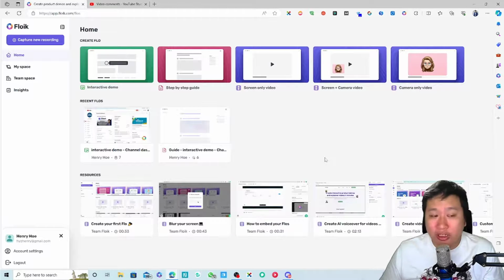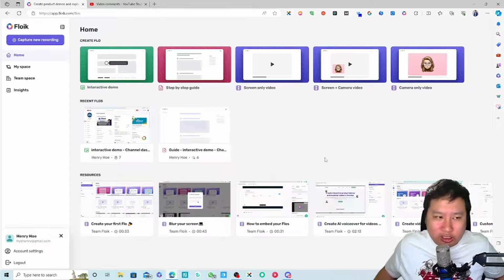One of the things was that they wanted AI voiceovers, so this fills up that gap. And you can have blurring features built in as well. I think everything is amazing.